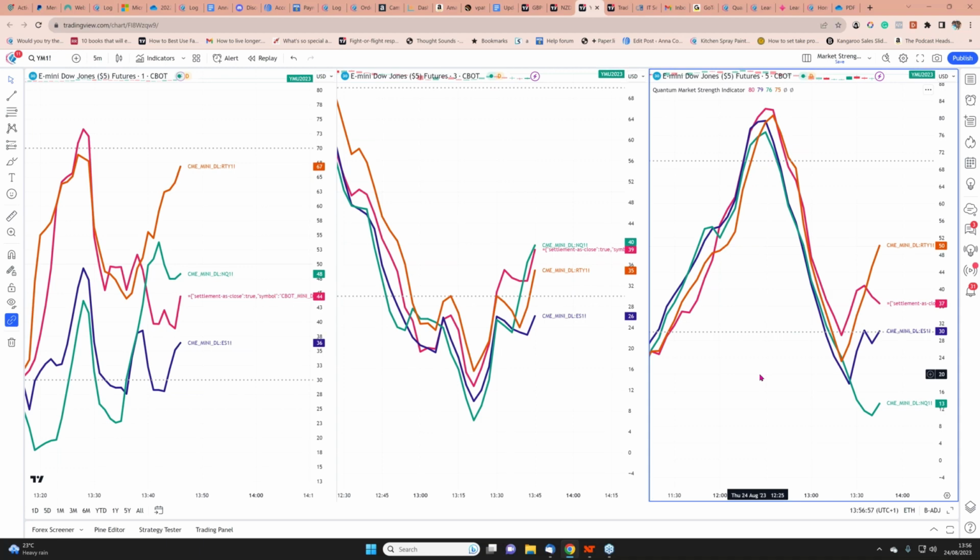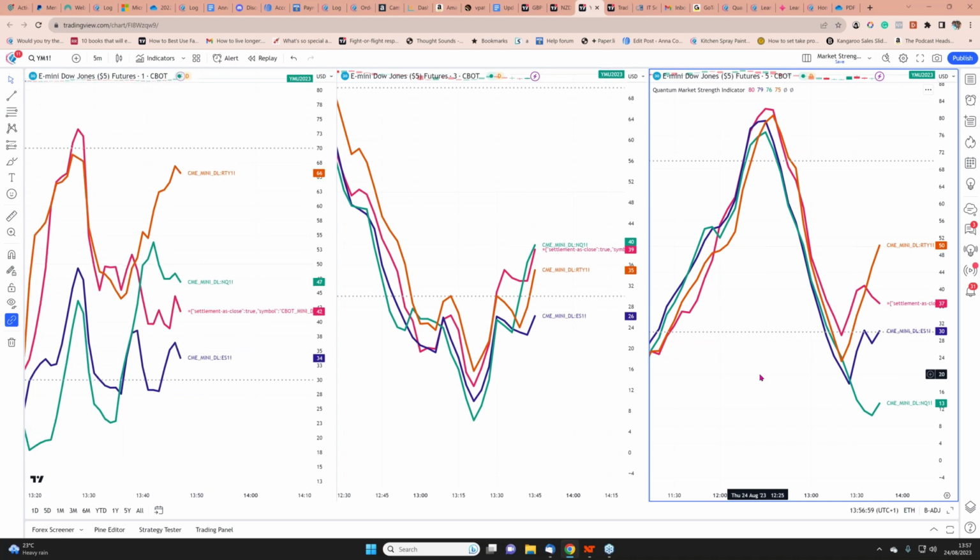We can be looking at the SPY, because we can run ETFs on here, so we can have the SPY and related stocks. We can have the SPY and sectors. We can have any combination we like of ETFs, stocks, futures, whatever it is, we can run it on here. And you've then got an instant, intuitive presentation of what is going on in terms of strength and weakness, what is likely to be approaching a potentially oversold area, what is potentially overbought, what is trending strongly by the steepness of the line.